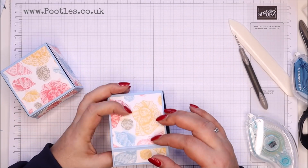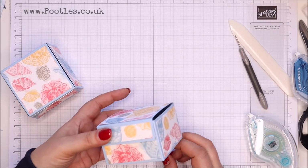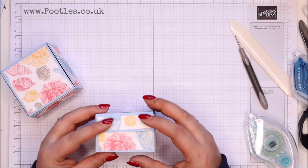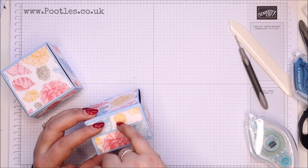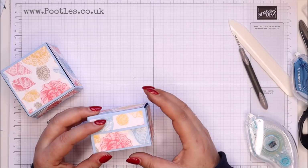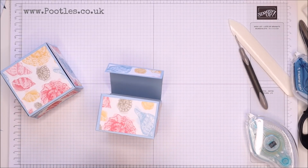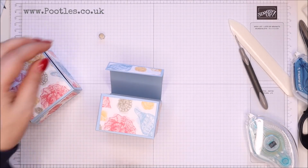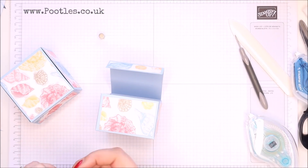If magnets are not something that you can use for the person who's going to receive this, you could use Velcro dots. You could maybe use a brad system. You could put 2 buttons there and make a figure of 8 or something like that. I'm going to go ahead and use the magnets again. And I had a little bit of trouble with these before. They didn't want to play the game. They got too strong.